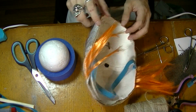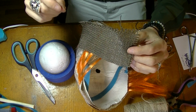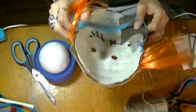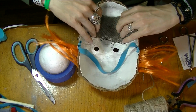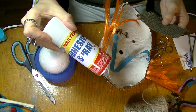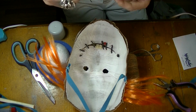So, the last thing I wanted to do back here is I have a piece of burlap, and just like I did with the string, I sprayed it with water and black latex paint, and that made it all dark. Why dark? Because I don't want you to see through the mouth, so I'm going to paste it right there, and that'll help hold the teeth as well. It'll lock all this area up. I'm going to do that with spray glue. So I'm going to go spray this outside, let it get tacky for a couple minutes, and then we'll paste it here. Right, that's nice and tacky.